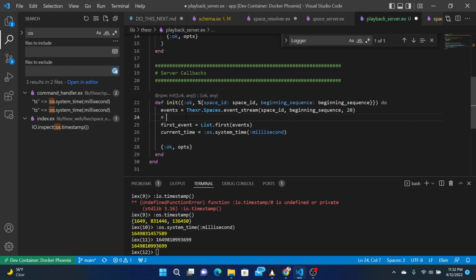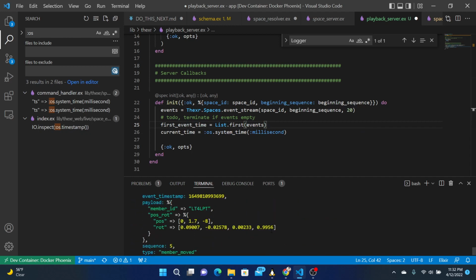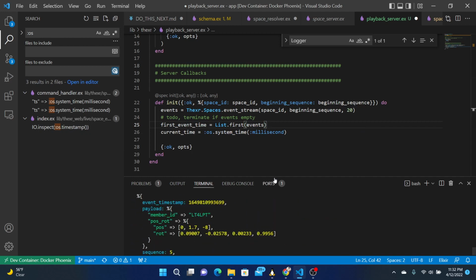To do: terminate if events empty. So first event, assuming there is a first event, is this: first event time, that dot event timestamp, event timestamp.